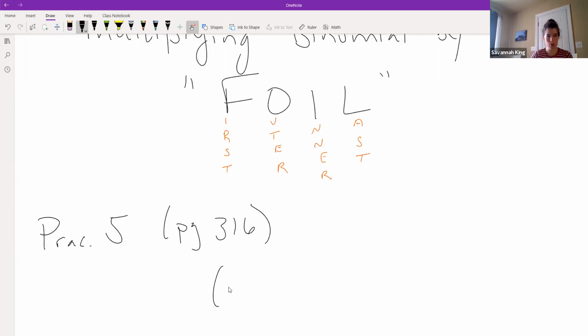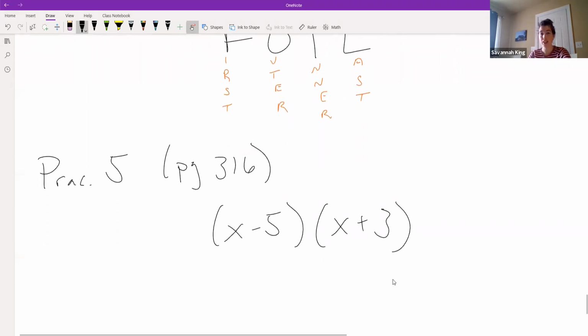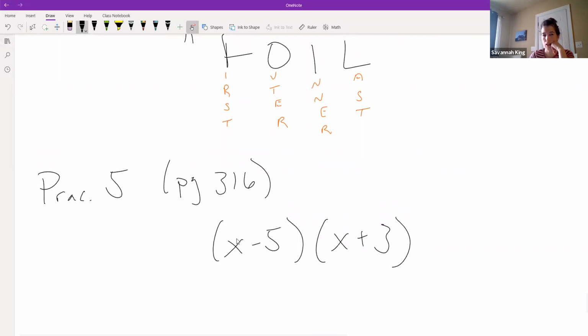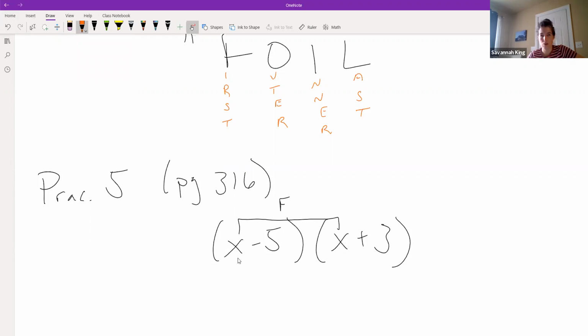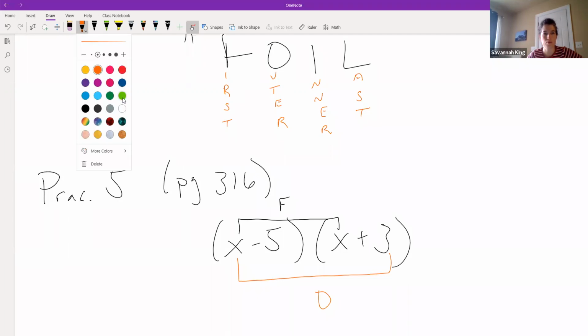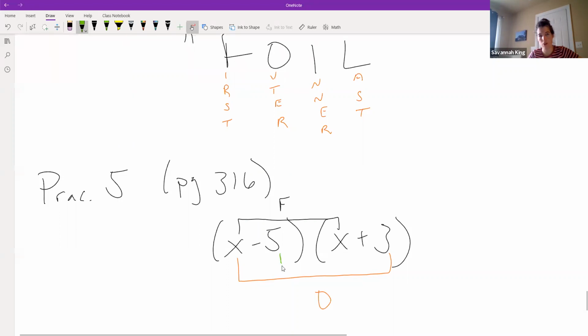Okay, so we've got a binomial and we've got a binomial. Now, if you do the multiplication exactly the way I told you to do, you would take this x and it would dance its way across like that. And then you take that negative 5 and it would dance its way across. The order that you do the multiplications, I think it comes out the same, but here's how we'll label this now. First piece to first piece, that's your F. Outer, you take the two elements on the very outsides. Inner, that's these guys right here, on the inside.